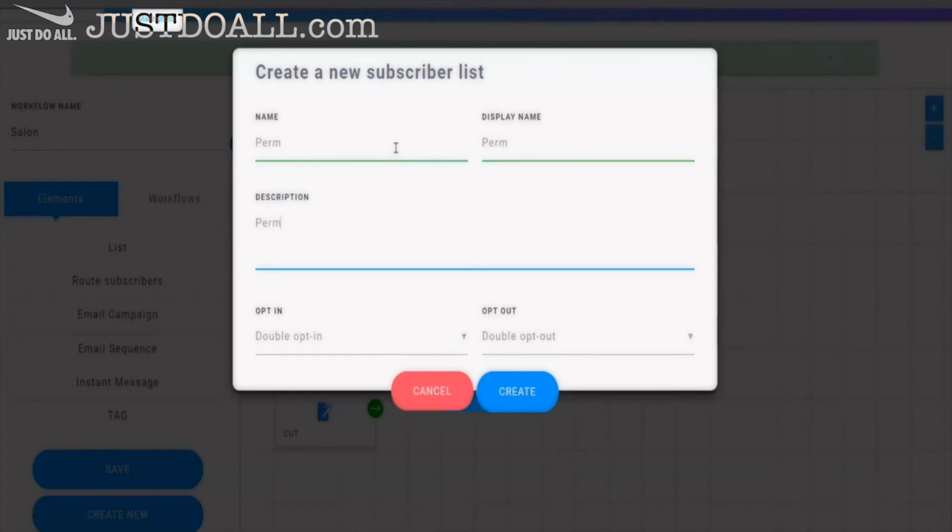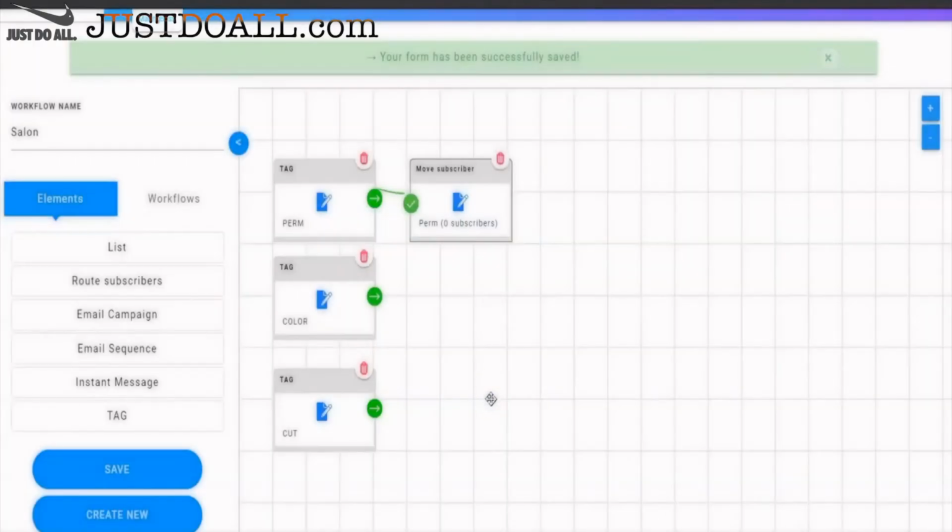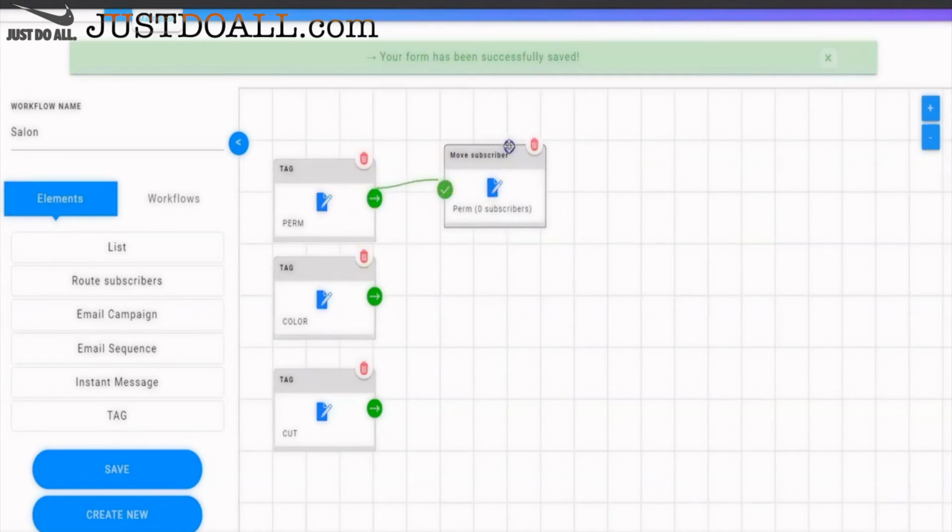And remember, now is a very important part you have to remember. When you move from one list to another list, you don't have to have a double opt-in at all because the person already confirmed. If your person did not confirm on the first email that they receive, they will not be able to be moved to the other list. They have to confirm it. And that is why double opt-in is not necessary when you move from one list to the other.